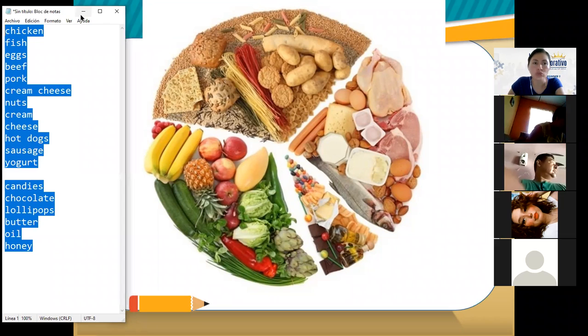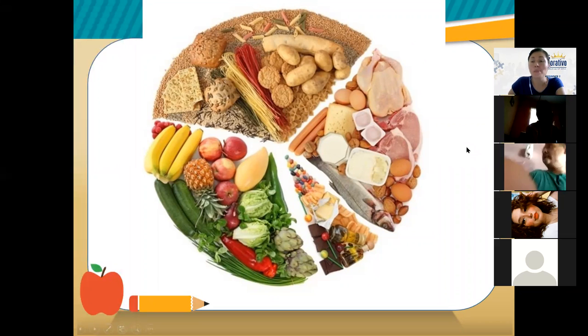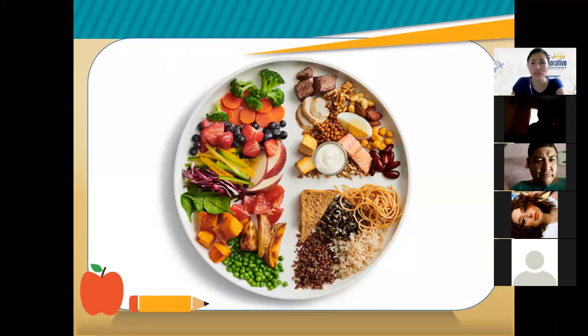Now let's move on to the next picture. Let's look for what we're missing, what we already mentioned here. Don't worry, let's just look for anything different in the next picture, okay? So here we have the second picture. So is there something different that you can find? What is different that we find here?